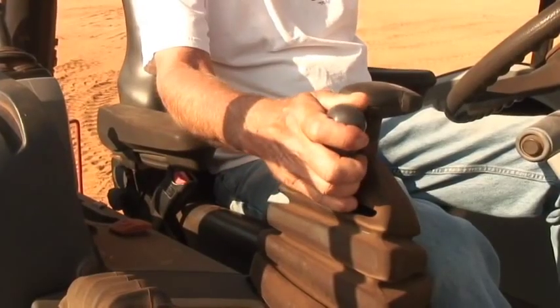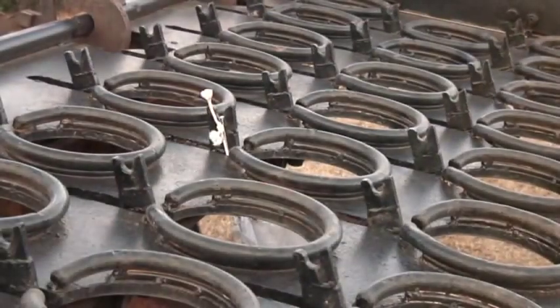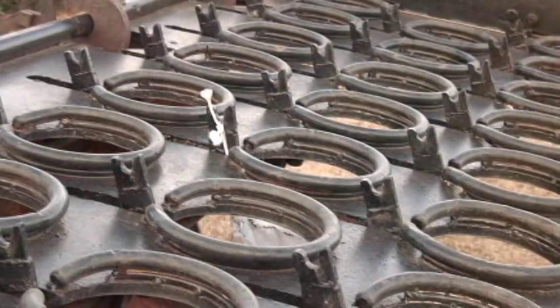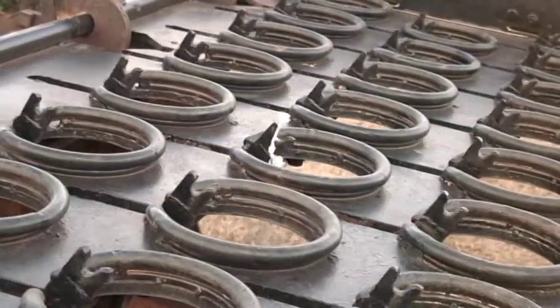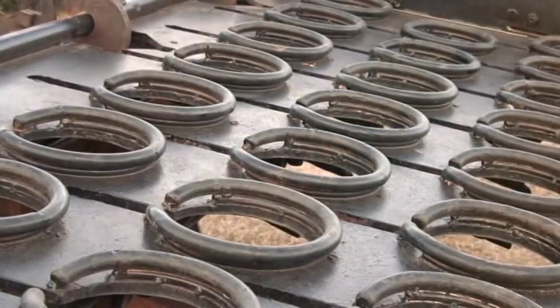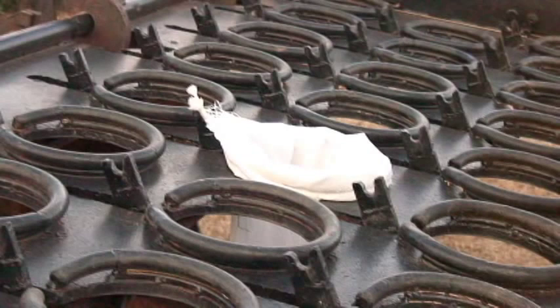When the trigger is rotated to the cinch position, it lifts the drawstring off the tension ring, and gravity takes over, tightening the bag securely as it falls. The trigger is then moved forward, releasing the load in the desired location. What makes this possible is the precise relationship between the diameter of the tension ring, the length and position of the trigger, and the diameter of the non-stretch cord.